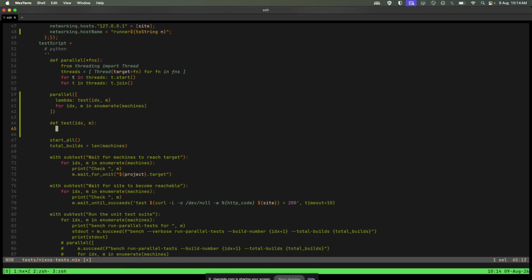And first we need to start. Yeah. Just not start all. m.start. We do need to keep total builds. We figure out total builds before doing any of this somewhere. I don't know how lambdas work. Like the function test, will it have total builds? It's not a lambda. It's just a function. So it does. How does that work? Do regular Python functions capture scope?